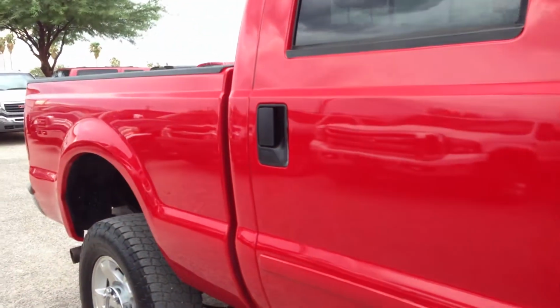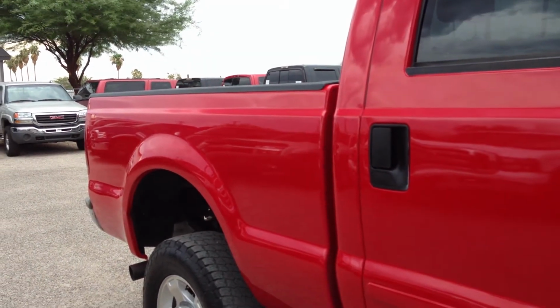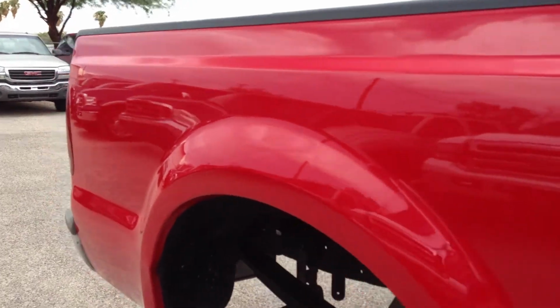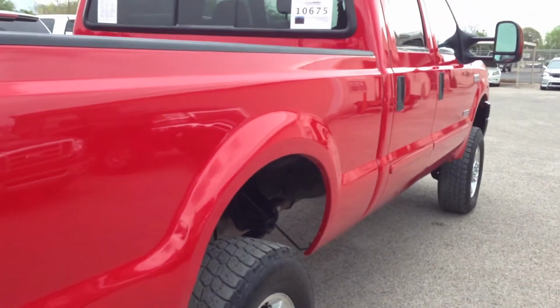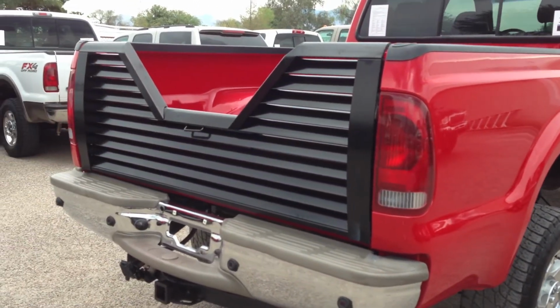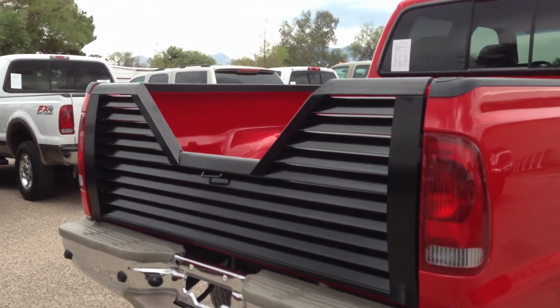I remember there was a pretty long narrow dent on top of the passenger bedside. We didn't take everything out of this truck, obviously. There's this right here. There's this one right here. I think we just did the big stuff. This passenger rear tire is probably 50% tread. It doesn't look like it needs tires for a while. Mechanically, it's very sound. They stole the tailgate, so we bought a louver tailgate for it also.